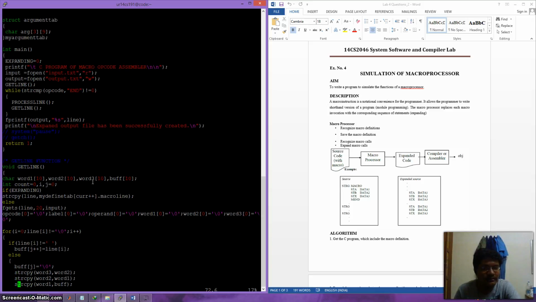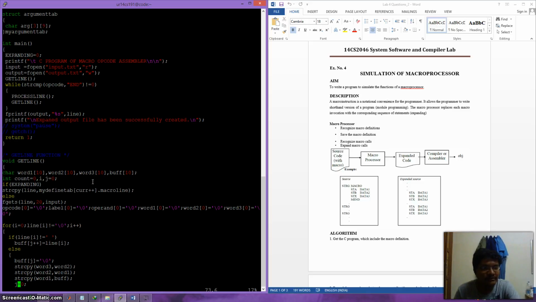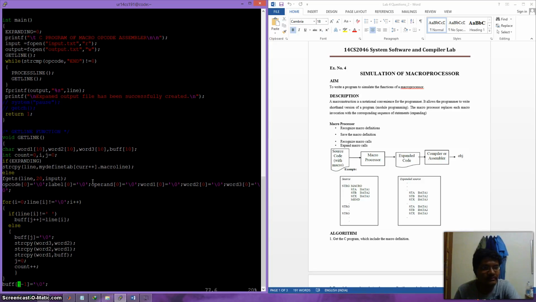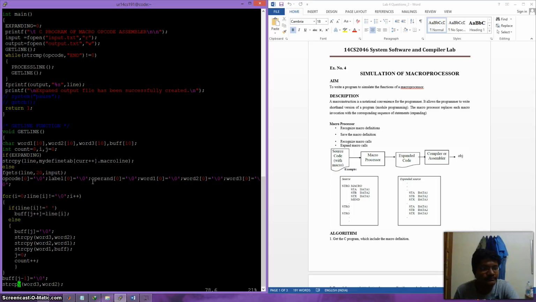After that within the for loop we write i equals 0, line i is not equal to blank space, and i plus plus. If line i encounters any blank spaces, the buffer will be incremented and it will be given to line i. Else buffer j will have a space, and strcpy word 1, word 3, comma word 2, strcmp word 2 to word 1, and so on.